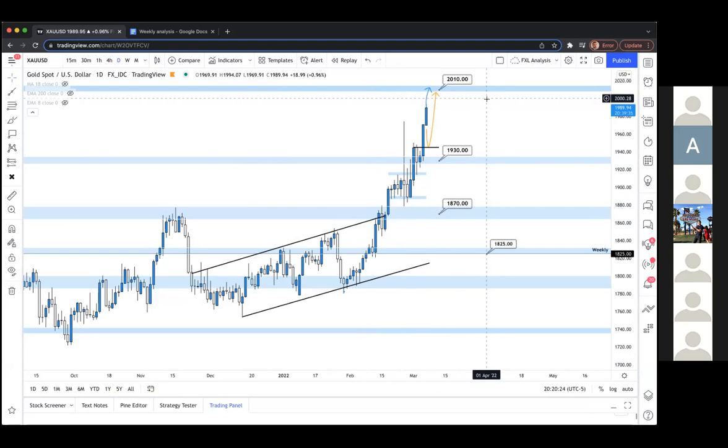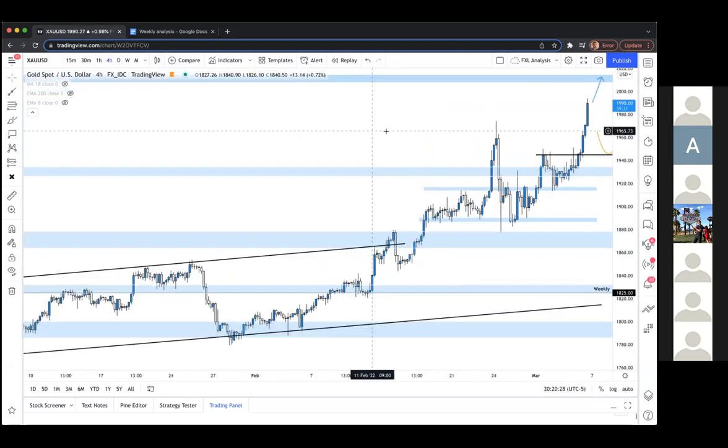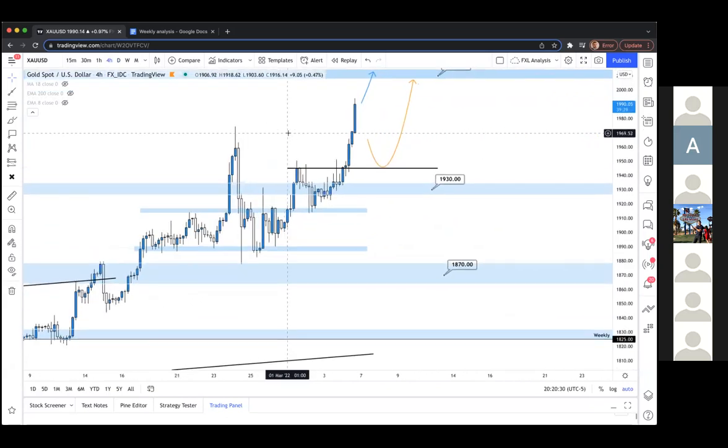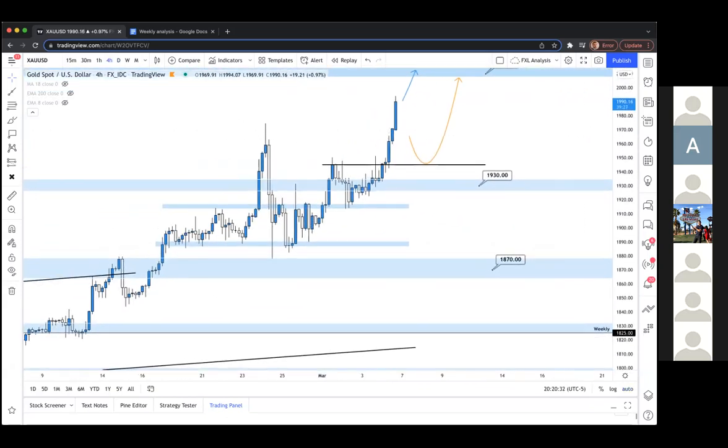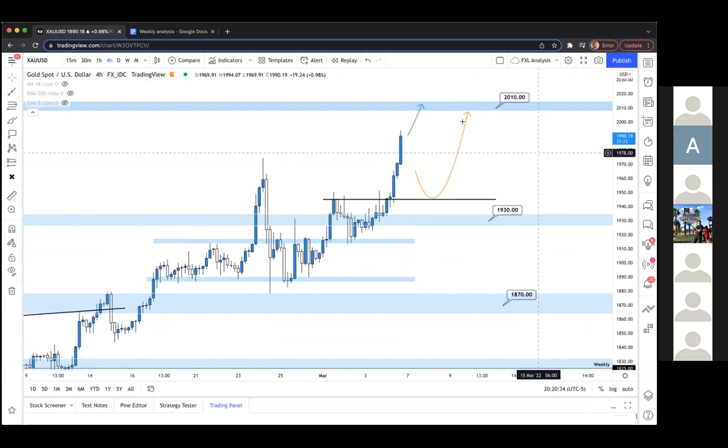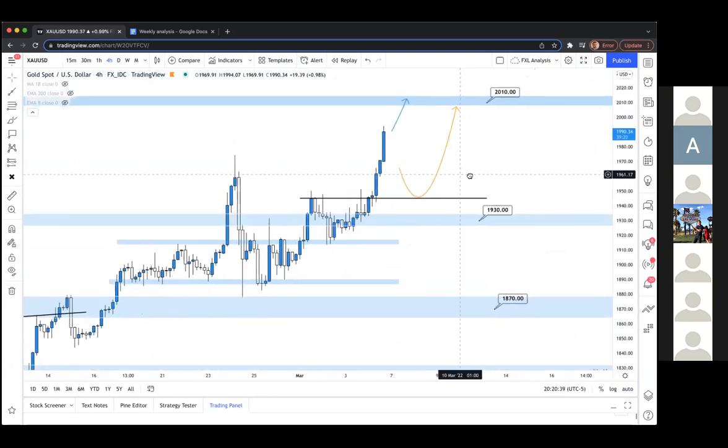We're almost at 2000 again. So this is pretty nuts. We're bullish on gold. Crazy bullish. So let's go to the 4-hour, get a closer look at this. See if we can find a trade. At 2000. That's crazy. We haven't seen this level in a long time. Wow. So we're clearly bullish.